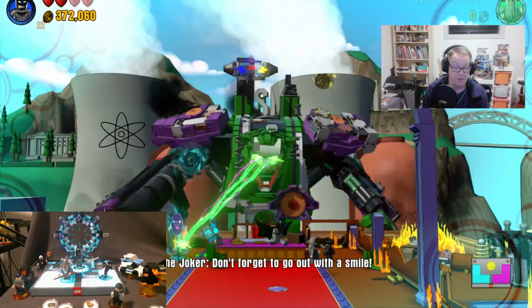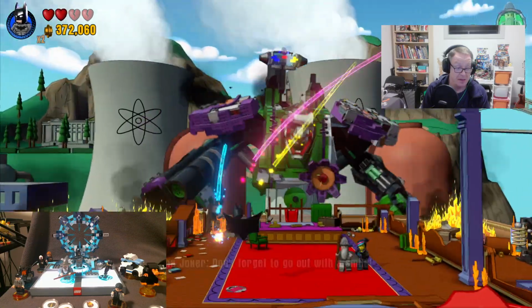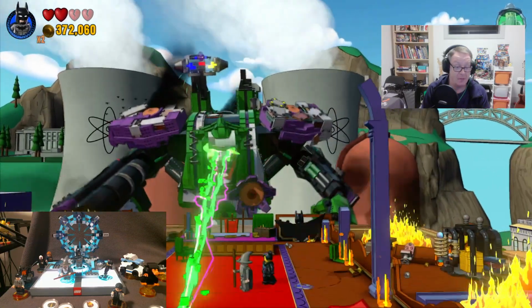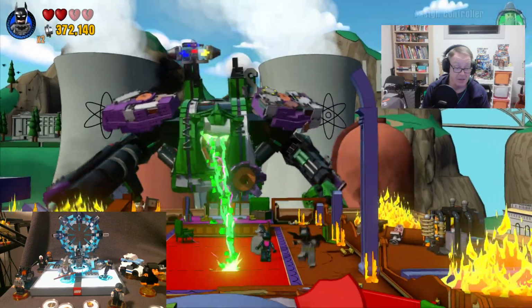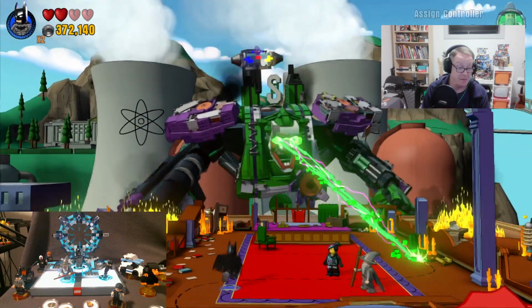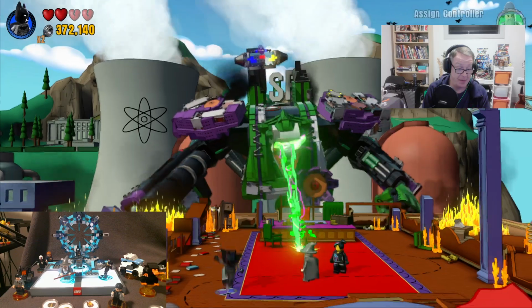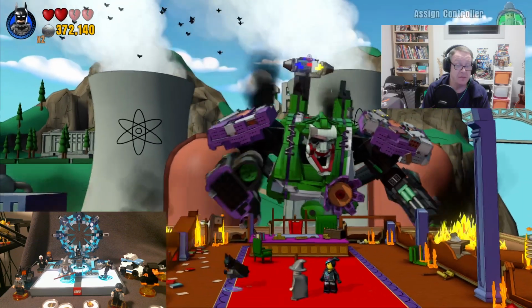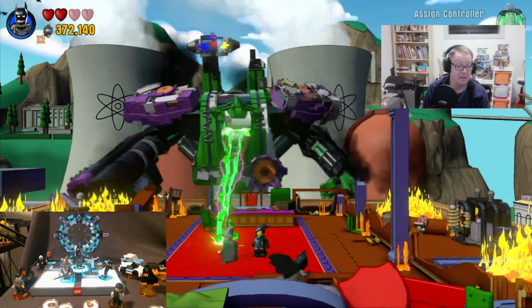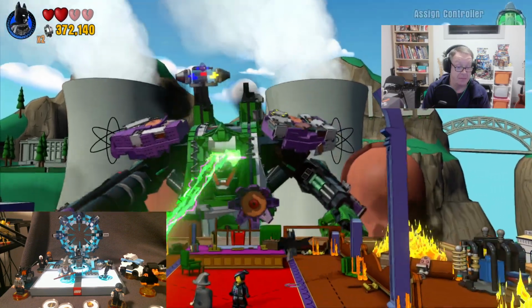Okay, so where does the Joker go next? Sometimes you just have to kind of walk around and try to stay alive. You can see on the ground there is a path that shows you the pattern that he's going to be slicing the ground up in, so you can avoid getting sliced up by him.